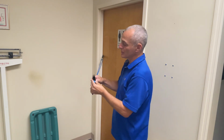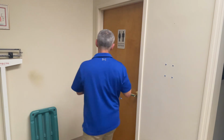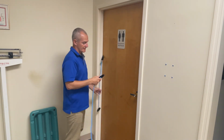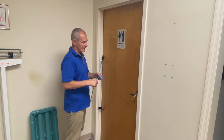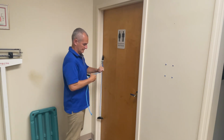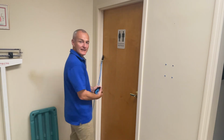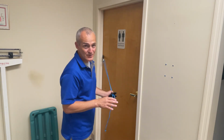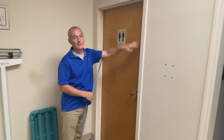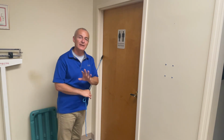I can also shorten the rope in case it's too long. If I want, I could come in here, I could tie a new knot, and so now I've got a shorter pulley system that I could use for any of the prescribed exercises. So you could effectively place this fastener anywhere around the door frame to get to the height that was prescribed by your physical therapist.